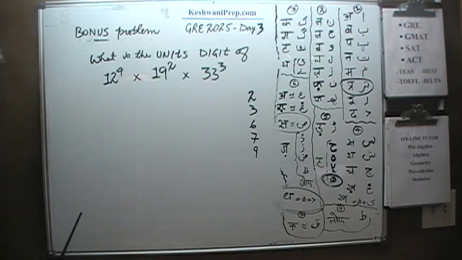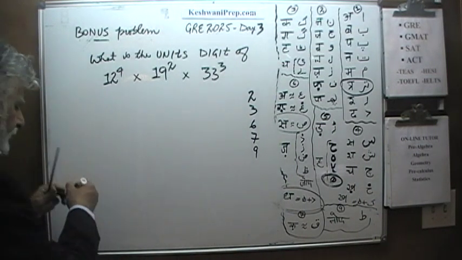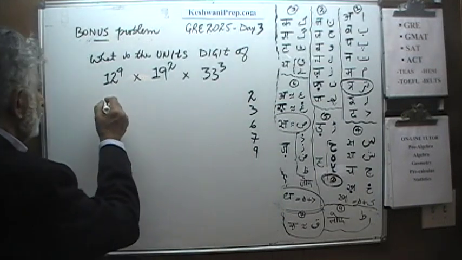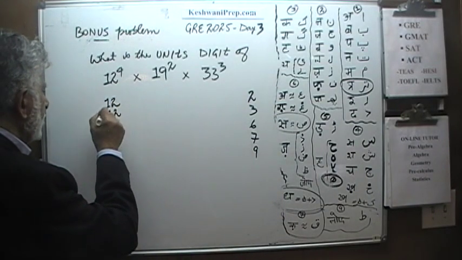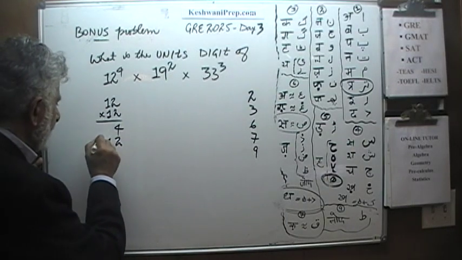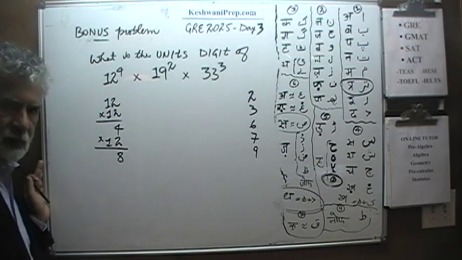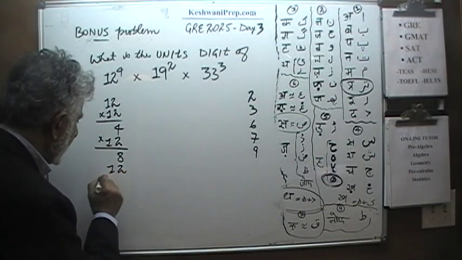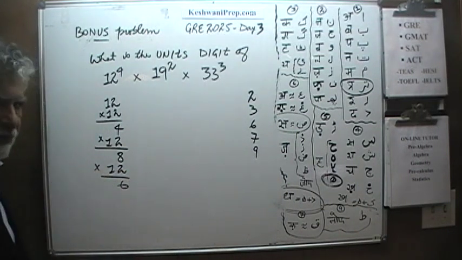Let's see what we can do. Let's begin with this one. 12 times 12 will end in 4. Multiply it by 12 one more time and it's going to end in 8. Multiply it by 12 one more time and it will end in 6. There we go, 6.